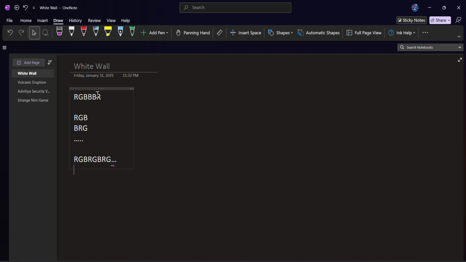So how many possible strings do we have? We have only 6 different strings possible, starting with RGB and repeating RGB, then BRG, and something like that, and you go on.